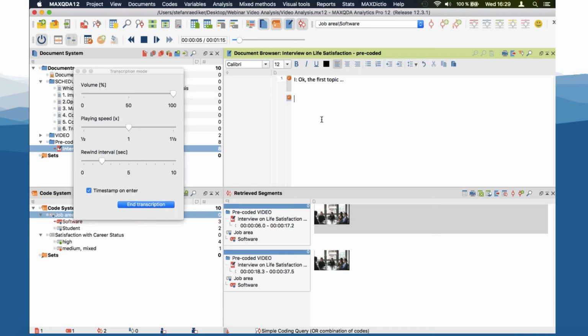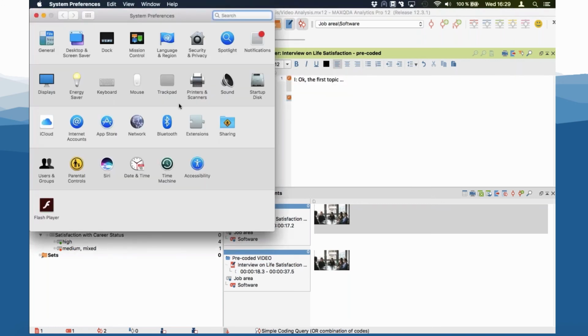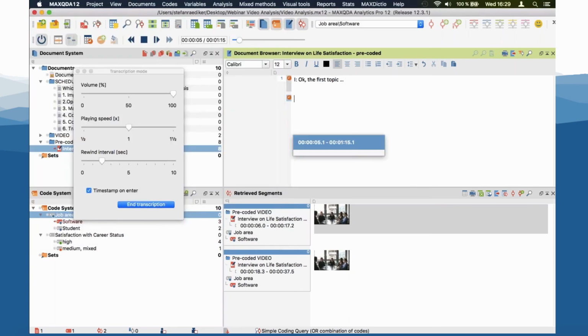So what you can do is open the preferences on your Mac, open the keyboard section and tick the option use F1, F2, etc. keys as standard function keys. Because now, if you hit the F1 or the F4 button, MAXQDA will play and pause the video.